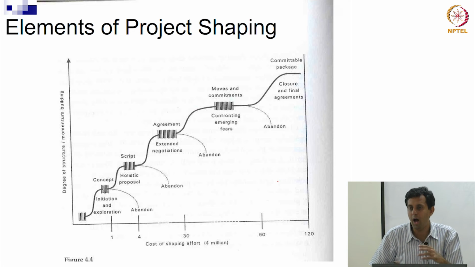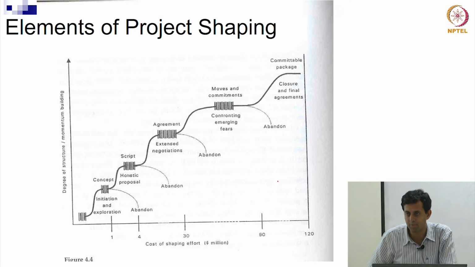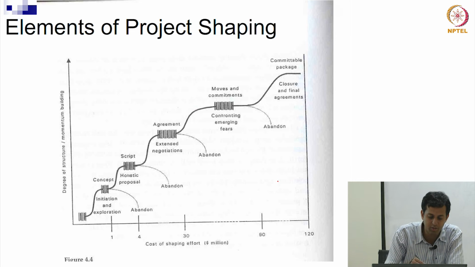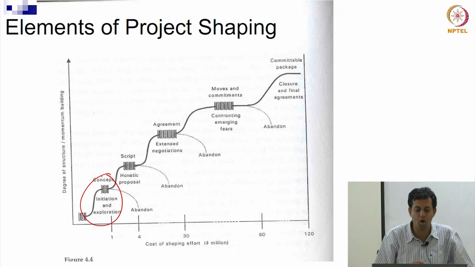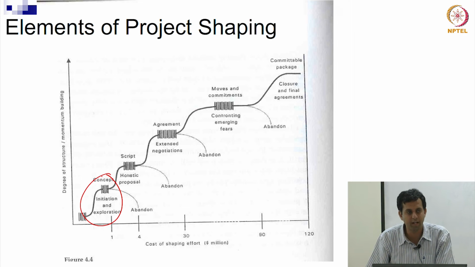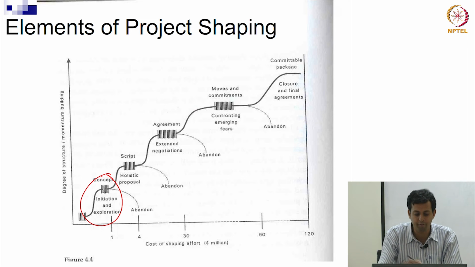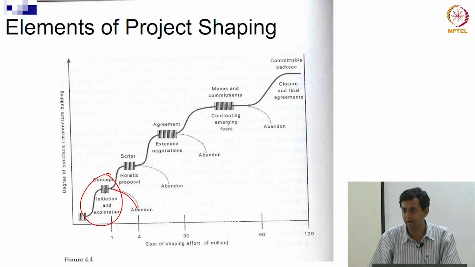Okay, so how do you then achieve those objectives? We've talked about project shaping, but this picture from Miller and Lessard is a quick primer on project shaping. So a bunch of phases that you essentially go through. I think we might have talked about it. Again, we go back to that initial phase where there's a lot of exploration. A lot of data is collected. We try to ascertain, is this project even necessary? And the answer might be no. And many projects often are abandoned at that point.